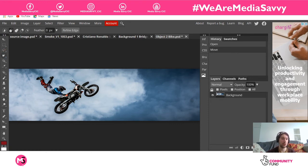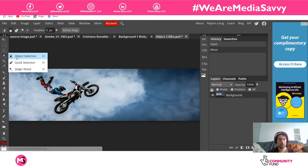You've got your object selection here. And we have the quick selection. We have the magic wand. And we've got the object selection. So the object selection, you would highlight the object and it should select around the object. The quick selection will just try and identify bits of the object there, and then the magic wand will also do something quite similar as well, right?